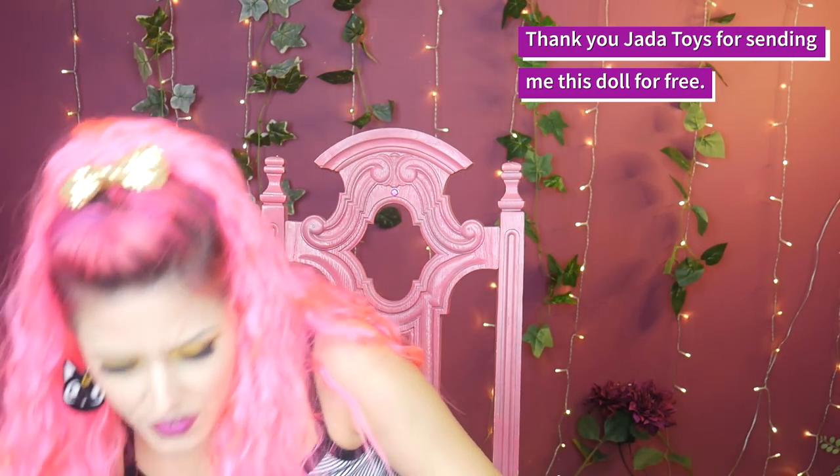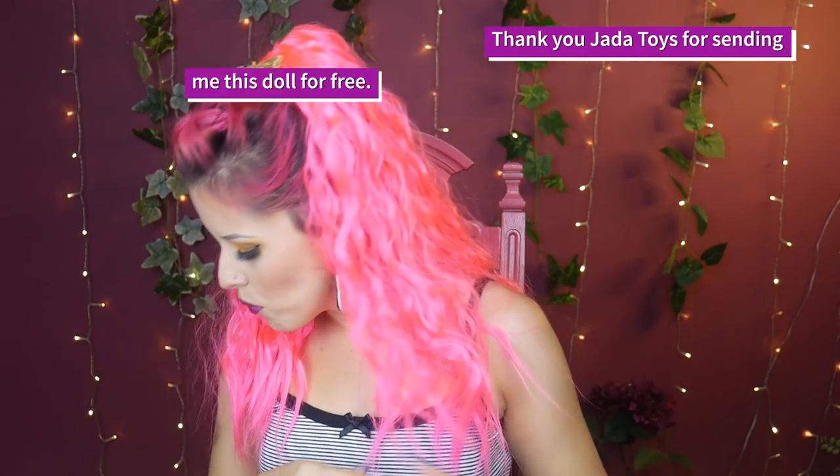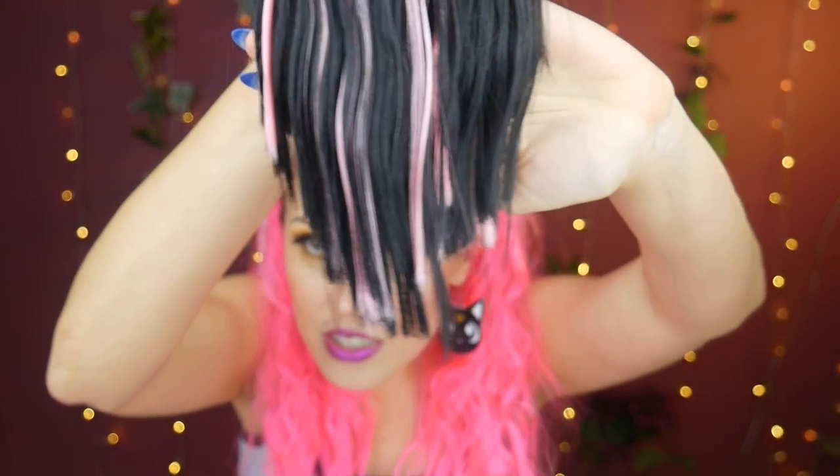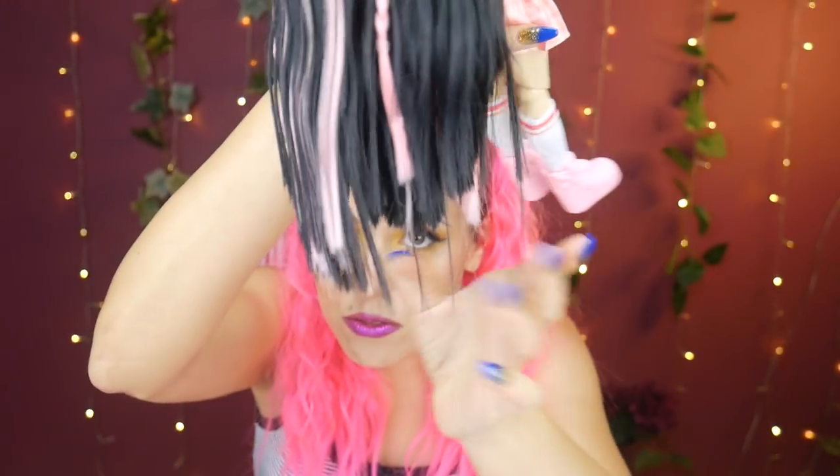Let's get the measuring tape and check out how tall she is. I'm going to lay her down flat, starting at her shoes to the peak of her head. Oh, she's a bizarre height — it's almost 12... it's 12 and a half inches. Interesting height! I was thinking 14 but she's 12 and a half. I wonder what clothes would fit her. I know she's giving me Shinjuku vibes but I still really like it. The hair needs a trim though — something's going on with this choppy hair that I'm not feeling.